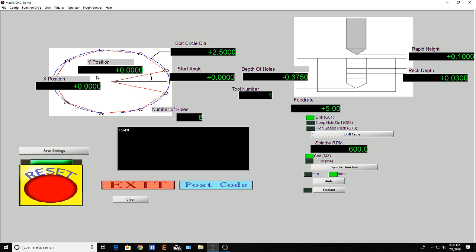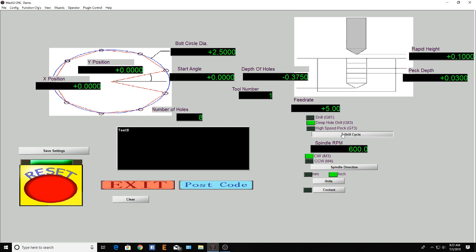I can do that because all the G81 is going to do is feed down. It's going to come down at whatever desired feed and come right back up to the clearance plane, then go on to the next hole. That way you don't have to push your machine hard. You're just spotting it for location. Then you can put it on a heavier drill press and drill that out if you wish.